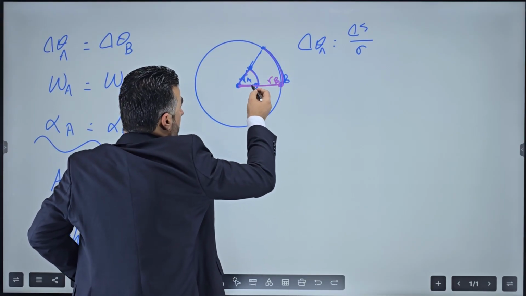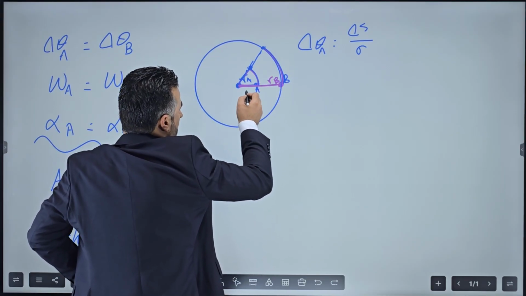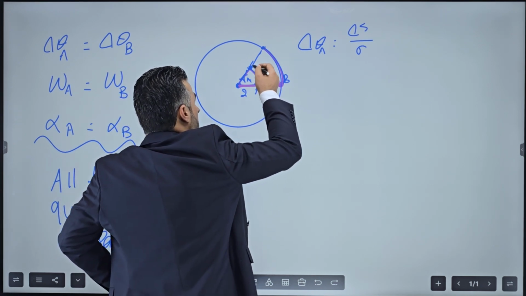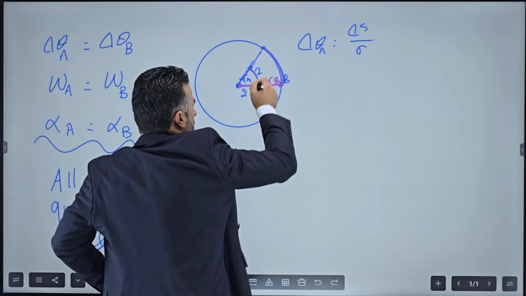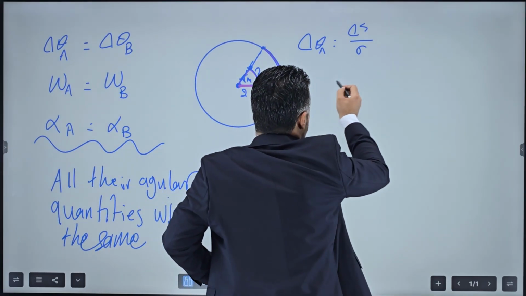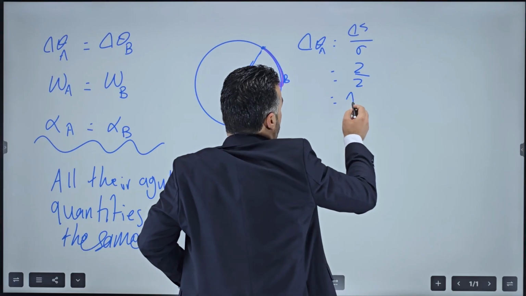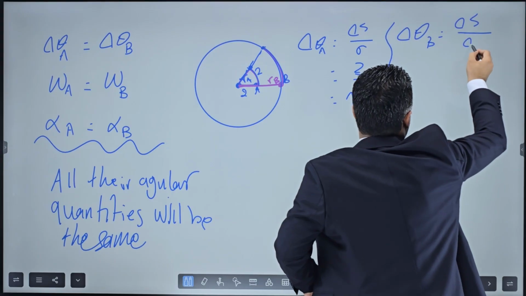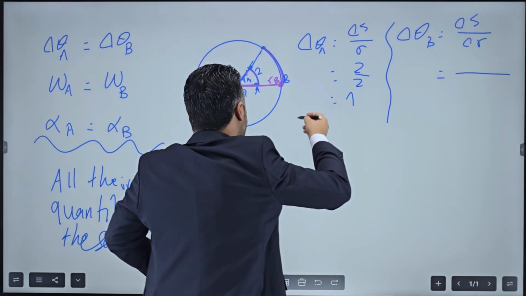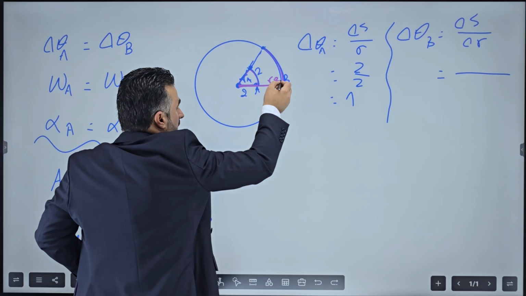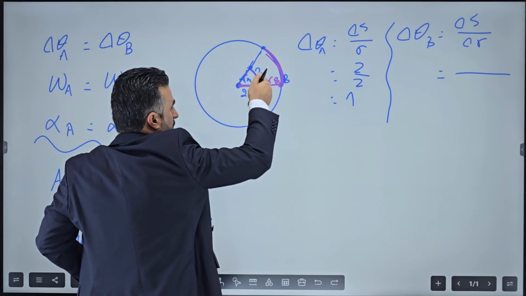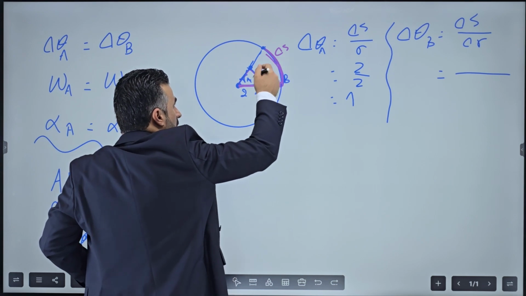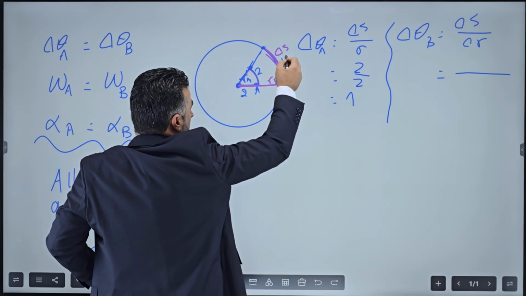So as you can see here, we'll use some numbers now. Let's just say that the radius for point A is 2 centimeters, could be even 2 meters, doesn't matter. And the arc length that is traveled by point A, let's just say that is 2 as well. So if I use 2 over 2, I'll get 1 radian. Now, what about the angular displacement for point B? Again, that is arc length divided by the radius. But look, what is the arc length of point B here? It is true that the arc length is way larger than point A. Can I say this is about twice the arc length for point A? Yes, so if it is twice, we'll just use 4.